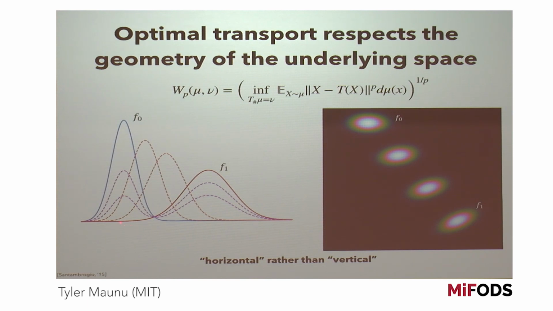What I'm showing here is, let's say in R^1 I have two densities, f0 and f1. If I were to do an L2 interpolation, I would get the purple dotted curves. You would basically just shrink this one down vertically and then push this one up vertically. On the other hand, if I look at the optimal transport or Wasserstein geodesic between them, I get something that pushes horizontally between the two. And you see this, of course, in higher dimensions as well, where I have two Gaussian distributions in R^2, and there's a sort of smooth interpolation between the two.